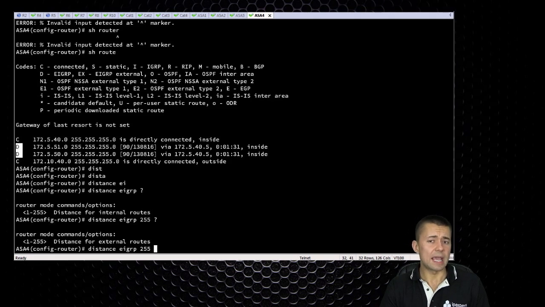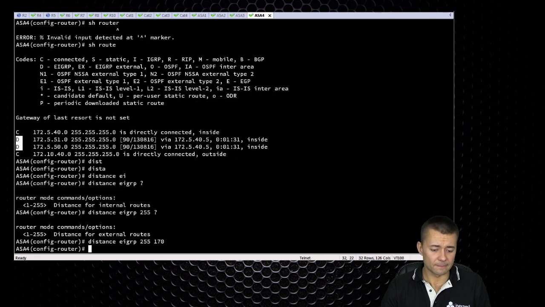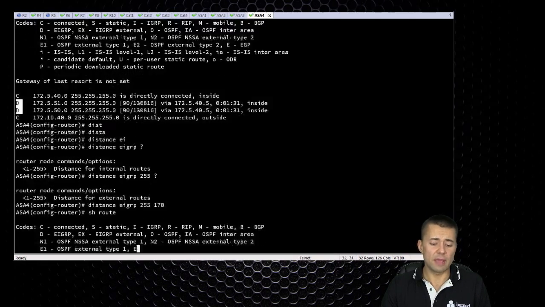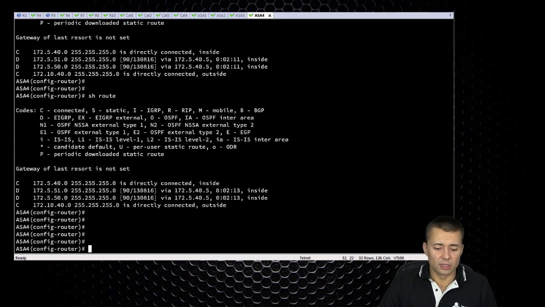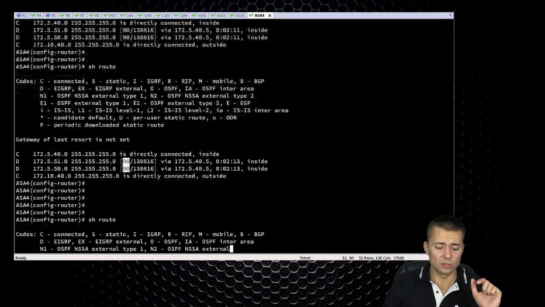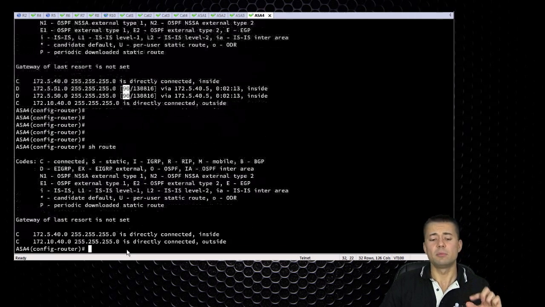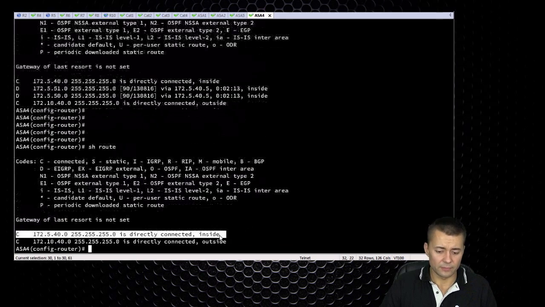This is when you set the AD to 255, and I'm going to leave the default for external ones, which is 170. So once I issue the command, at some point we should see that this default distance of 90 is going to be changed to 255, and I'm losing the prefixes from the routing table.